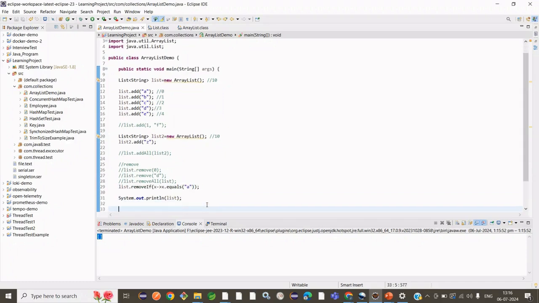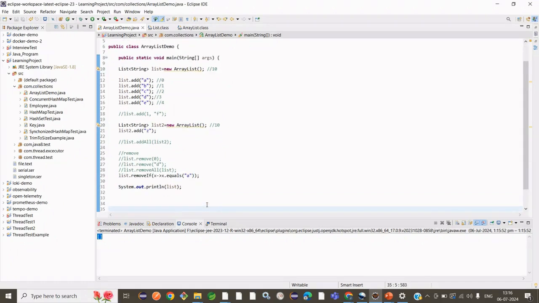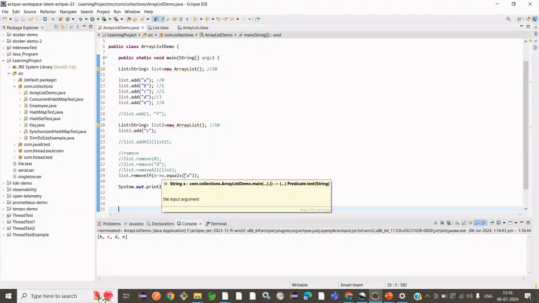Let's check what the output will be. We are going to print b c d e. So if x equals a, that means if a is available, then remove it. So it's removing a, and we are getting b c d e. Like this we can remove.